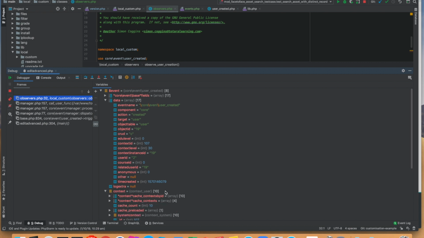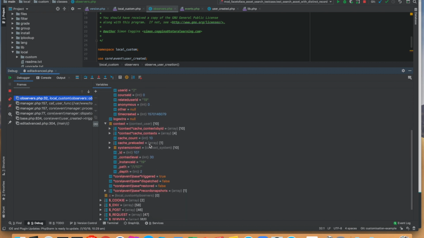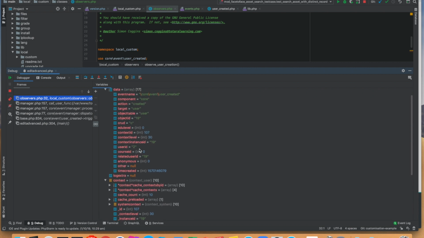And there's a bunch of context data here, which is useful data about the event that occurred. So, for example, in this case, I've got the ID of the user who was created, and that's 19 in this case, so I can use that to trigger further actions if I need to, say if I needed to look them up and email them something or whatever I wanted to do. So that's basically how it works.